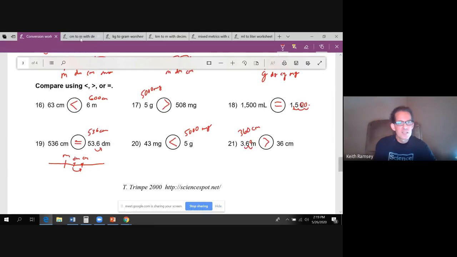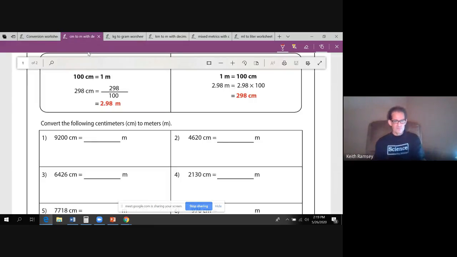Okay, let's take a look at centimeters to meters. So again, I know that there are 100 centimeters to a meter. So I'm going to move my decimal from here 2 steps to the left. So this would be the same as 92 meters. Centimeters to meters. Again, if my decimal is right here, I have to move it 2 steps because there's 100 centimeters in a meter. Think 100 has 2 zeros in it. So I'm going to move my decimal once, twice. So this would be 46.2 meters.